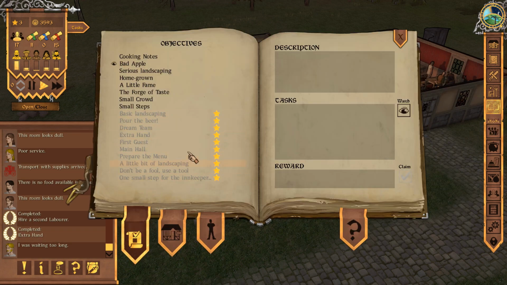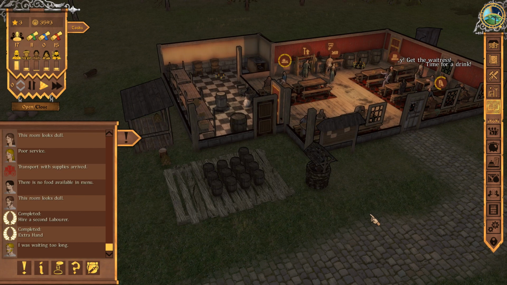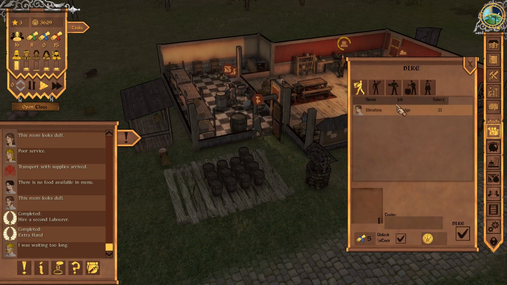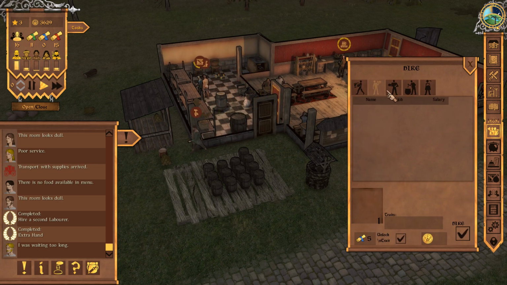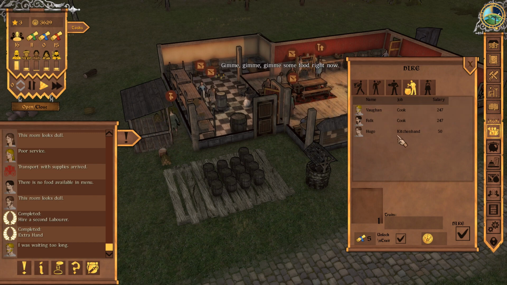What was it called? Extra hand, wasn't it? Extra hand. Oh, we got 500 gold extra. Nice. What else? What else do I want to hire? Let's go back to my hiring. I want an extra cook. So, let's see. To get rid of that. That's what I want. So we've got a cook, kitchen hand.